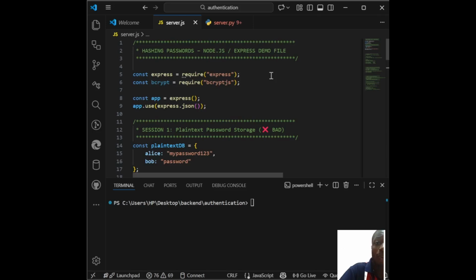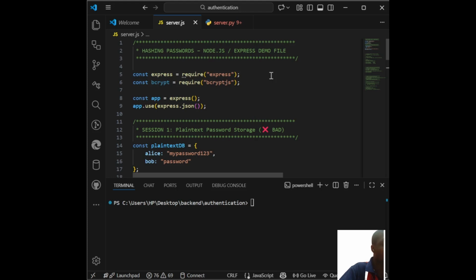AWS and Cloudflare were hacked in the year 2023. Imagine if we store passwords as they are in our database. What happens when hackers get access to these passwords? In this section, we would be looking at one of the most important back-end concepts and security concepts as well.